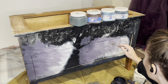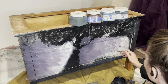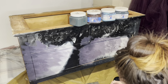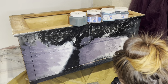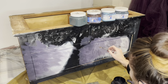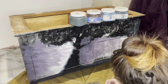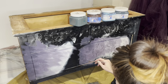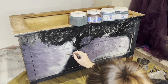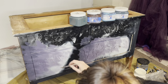I find this is one of the hardest things for me, is trying to be random about where I'm putting tree limbs. I don't know why it's so difficult for me, but it's hard for me to put them on in certain spots where I'm like, oh, would a branch be there like that? Would it even look like that? Do I have to twist the brush a little more to get it a little wiggly? That's one of the hardest things for me, is figuring out where to put branches, because I don't want it to look like it was made by a human instead of by nature, if you know what I mean.